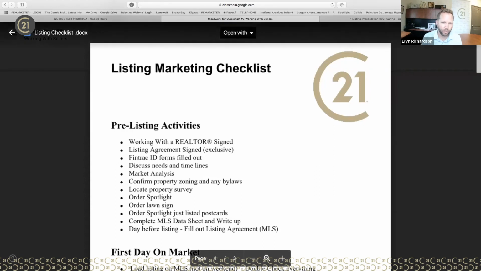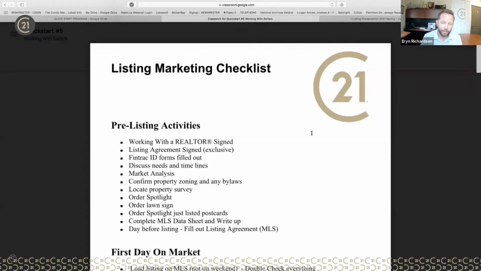I will change it to be called the listing proposal. So I'll do a marketing proposal for 123 Main Street. And then I'll include this in my listing presentation. It really shows your organization. It gives them confidence in knowing that you're actually going to do what you say you're going to do and that you're organized to do it.